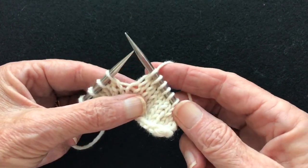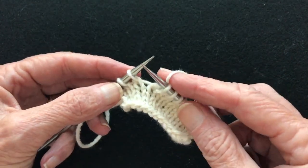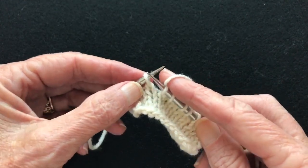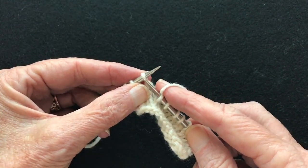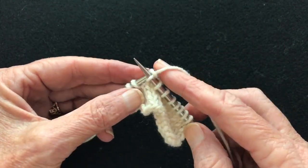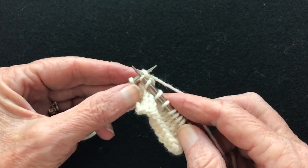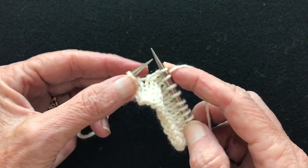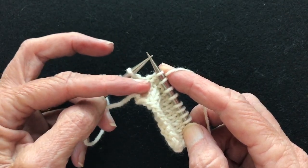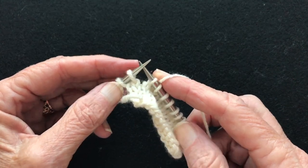You can see already how big those three stitches are from doing that. So the ideal way to get even, consistent tension is to work on the tips of the needles. Do not pull the work apart between the two needles. You want to keep this space narrow once I pull the stitches over — you don't want to pull the needles apart. You want to keep them close together.